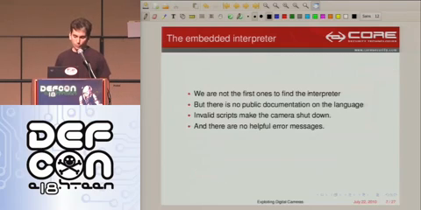We later found we were not the first to find this interpreter, but there is no public information on how to write a script for the cameras, or any information on the syntax or semantics of this language. And it is very difficult to just guess how to write a script for this language, because any error causes the camera to simply shut down, and there is no error message saying why the script is invalid.